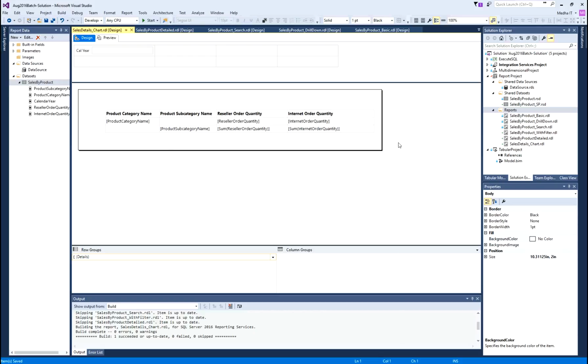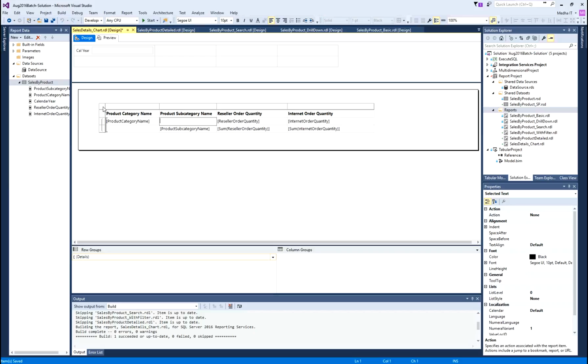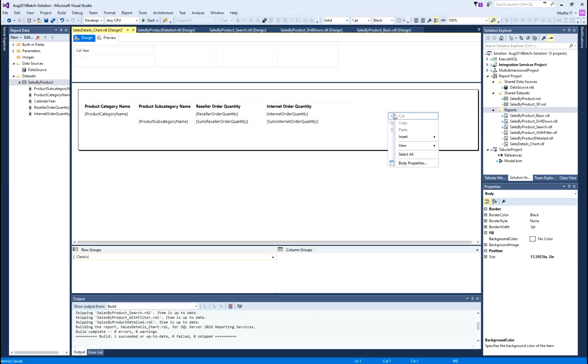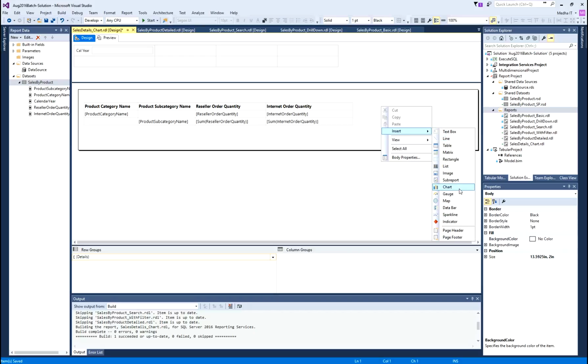Now I want to introduce charting. Not only the report, I want to just add a chart. If you right click on the report body and insert, you will see chart, map, data bar, spark line, indicators and all this.